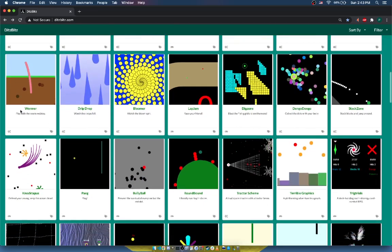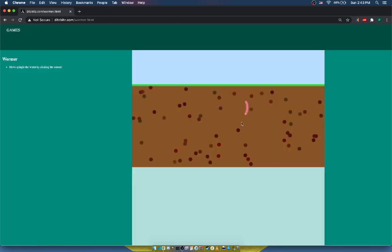And then Wormer. This is a worm that moves around in the dirt, and when you click somewhere, it's magnetized to that spot. And you can also use WASD to play it like Snake. So if you click WASD, you cancel its momentum, and you start controlling it like this. I like just going half and half. Especially, it gets longer every time it eats dirt.